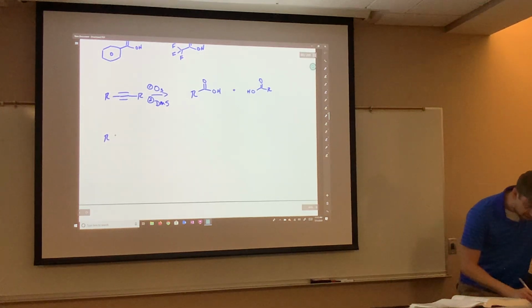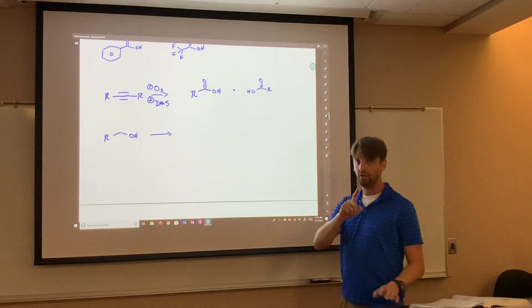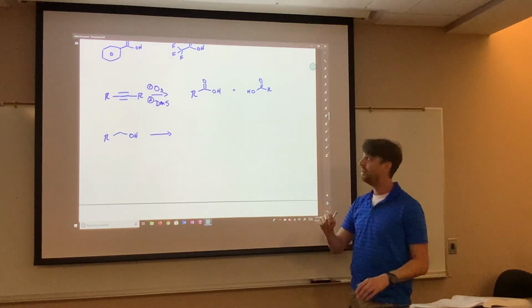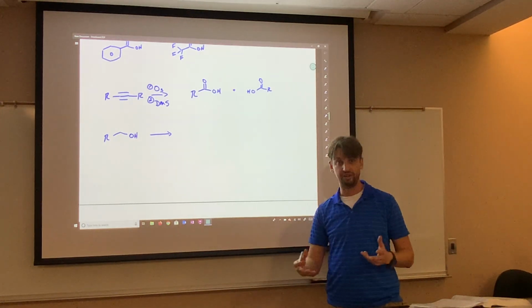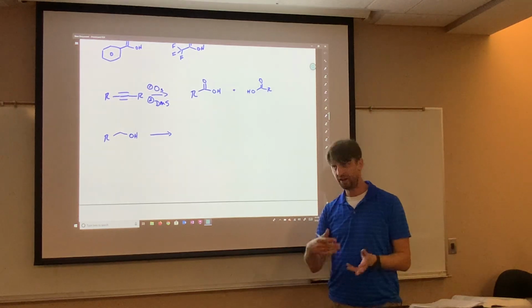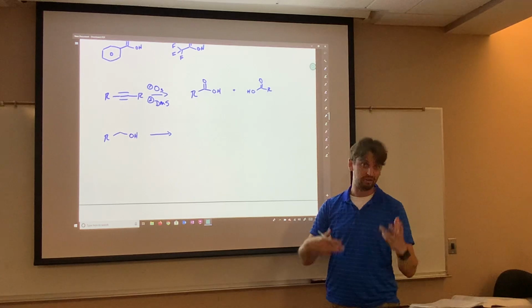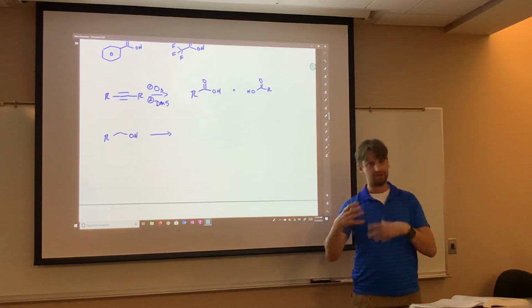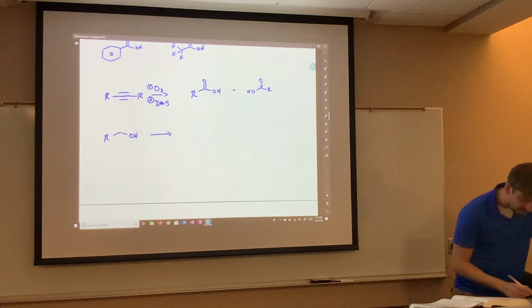We've learned a couple of different ways, but starting with a primary alcohol, right? We have to start with a primary alcohol. Why? Well, all carboxylic acids are terminal. They're going to be at the end of the chains that they're part of. You can't have an internal carboxylic acid. We would call that an ester then, so to speak, which is why we consider it a derivative of carboxylic acid, but we're getting a little bit ahead of ourselves.